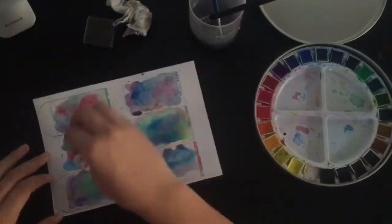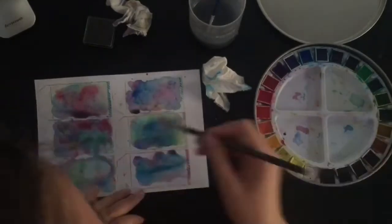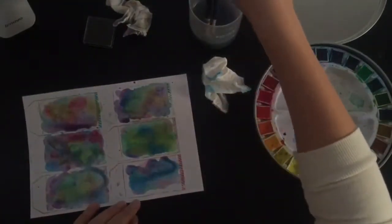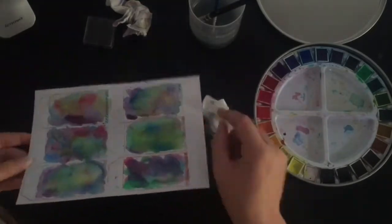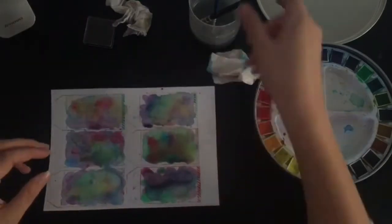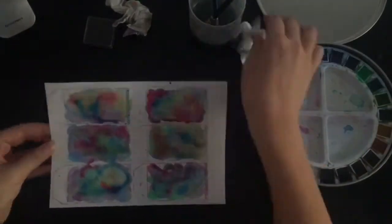I don't know why, but I'm just using plain cardstock. I didn't even put gesso on it, and the paint is pooling up on the surface, and then it's spreading around and mixing with the other colors, and I think that's gorgeous. Anyway, I'm sorry, I keep putting my head just a bit under the camera. So I'm just trying to add a good mix of all of the colors on all of the tags.